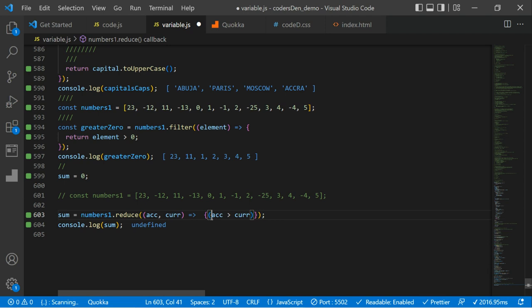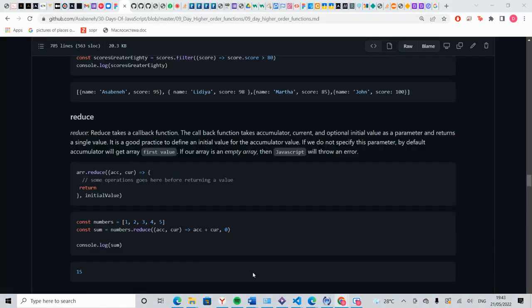Before I do what I want to do, let me show you guys. Is it going to work though? It's possible that the accumulator might be more than zero. The thing is, if you don't put zero, the accumulator is going to be the first element. So it's going to pick your first element, while the next one will now be the current one. If you don't say let my beginning be zero, it is going to pick the first element in the array automatically.